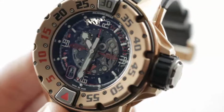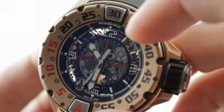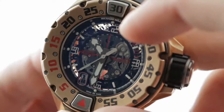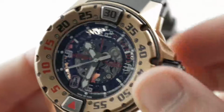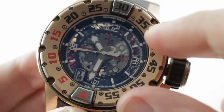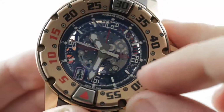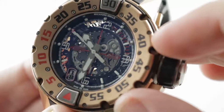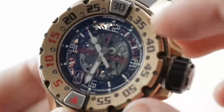Now, the dial base itself is effectively one and the same as the movement. PVD coated to darken it and add definition. It's been skeletonized. It is grade 5 titanium, and you can see that the watch features a carbon fiber flange outboard of the center dial. Each one of the individual luminescent indices is mounted on that carbon fiber flange in black. And then you have a second sapphire under the primary sapphire.